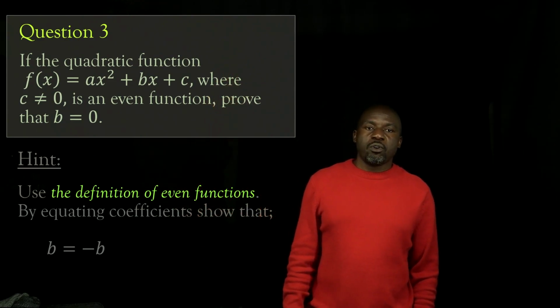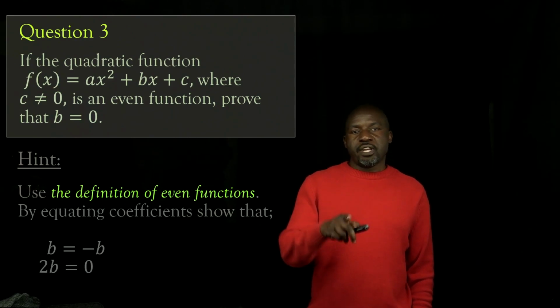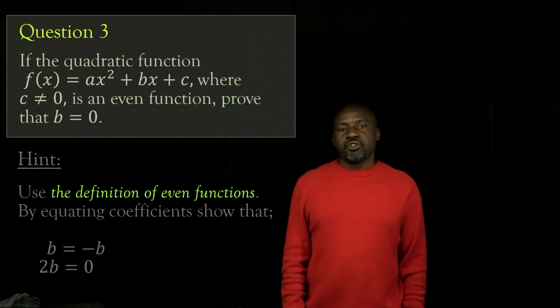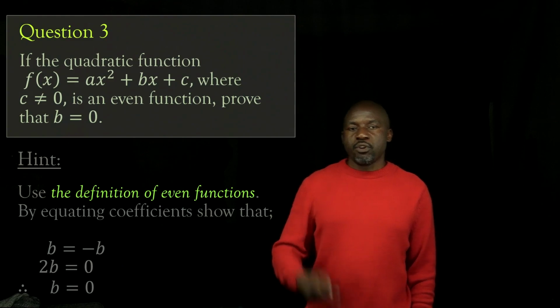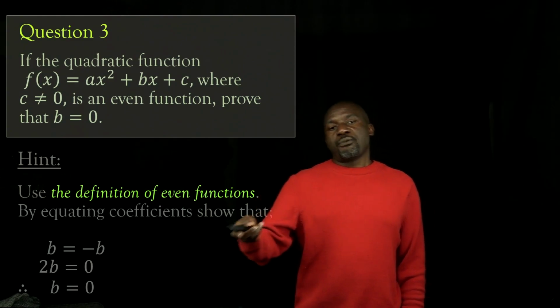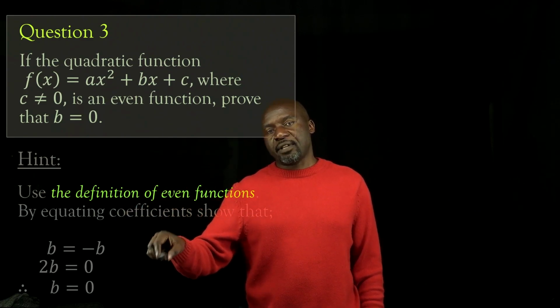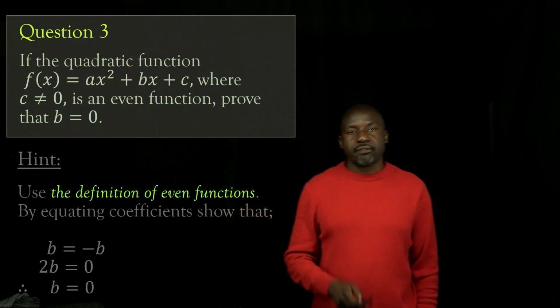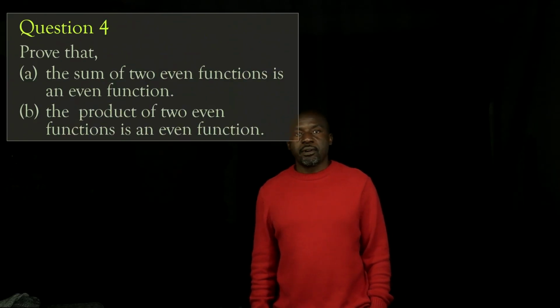And if b equals negative b, then it follows that 2b equals 0. Move the negative b to the other side, then 2b equals 0, meaning that b equals 0. Divide both sides by 2, we get b equals 0. Of course, I have cut a bit, the main part I've left out because I want you to do it yourself. So please try that out yourself, and let's see what you end up with.